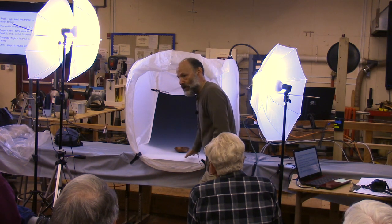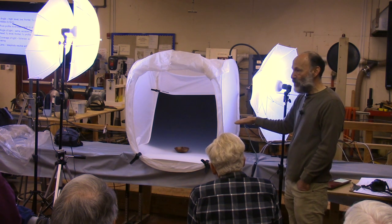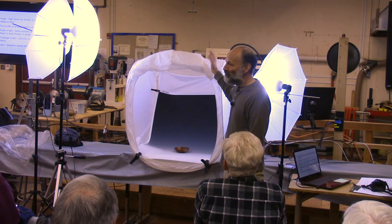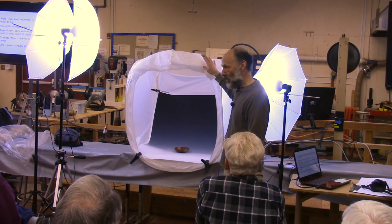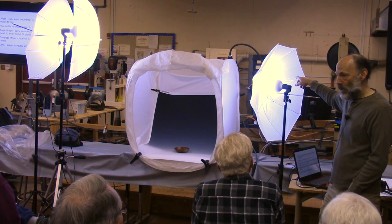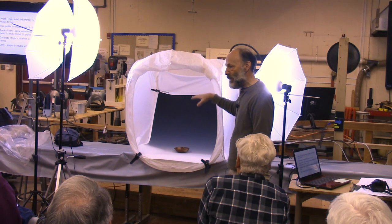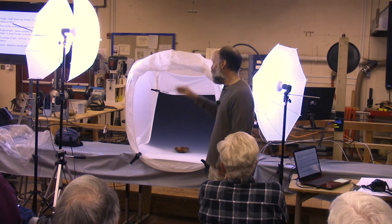So from my perspective, that's the best $50 you can spend, on that little bit of backdrop. Now, this was about, I don't know, probably about $60. And this is the second thing. A professional photographer is going to tell you, put your money into your lighting. And what I found is that the lighting can be generic, but this is the stuff that's really helped me get to better images.